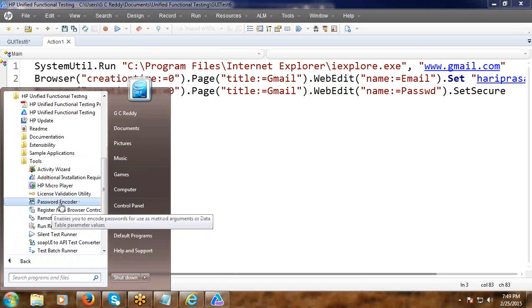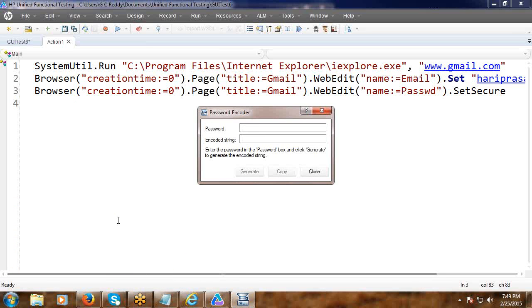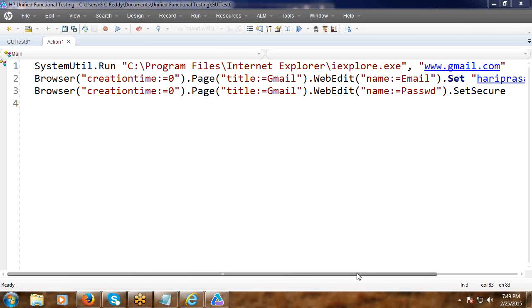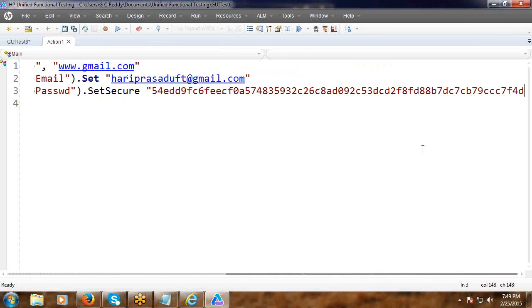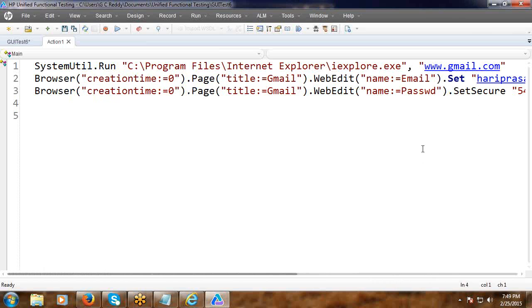Tools, Password Encoder. Enter the password, generate, copy, close. Within double quotes, enter the value. Next, same object hierarchy.